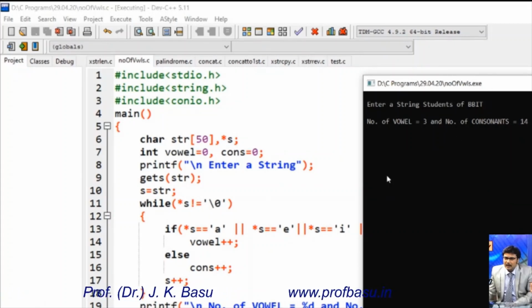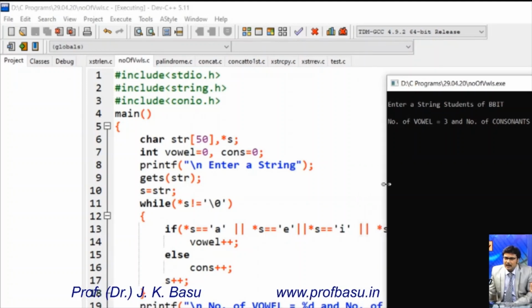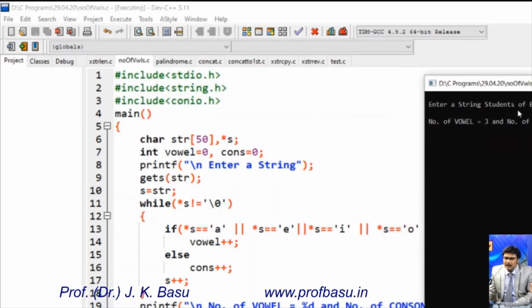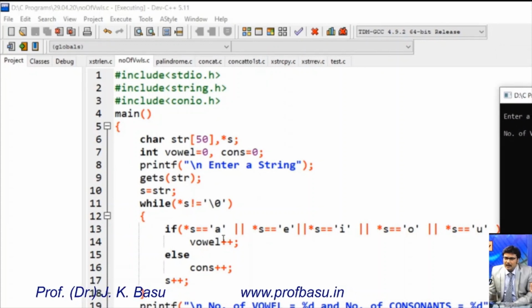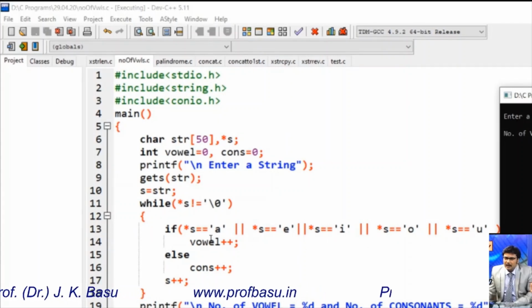Now we are checking the type of the character. Star s equal to A or E or I or O or U. See, this is the way of writing a single character.